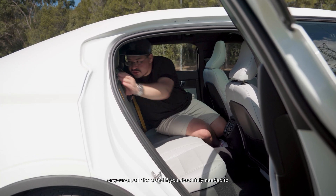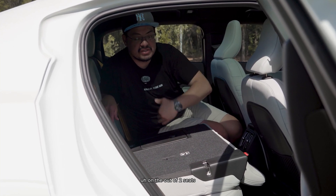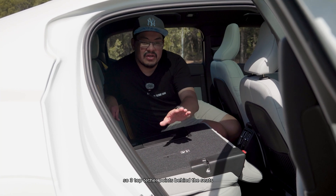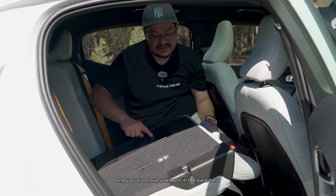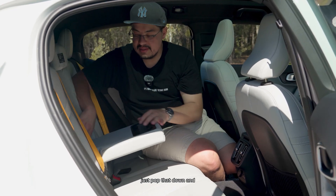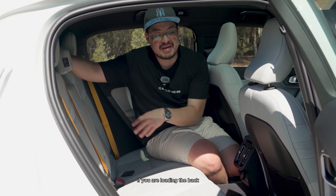You can also fold the seat down if needed. To clarify the child restraint points: there are three top tether points behind the seats and two ISOFIX points on the outer seats. There's also a ski port in the back — if you need to feed something longer through, just pop that down and pass it straight through. It's ultimate passenger comfort with a little bit of versatility for loading, though the back is a little bit small overall.